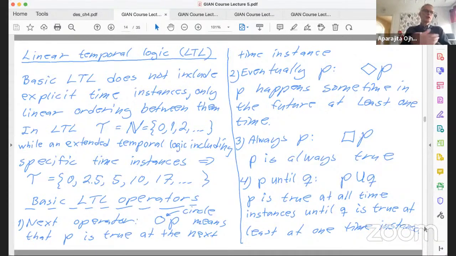So at least I'm interested in these names and in understanding them. I asked myself for quite a long time why they call it linear temporal logic. But now I understand why, because they refer to this definition of linear, that is a given order between the time instances here. So linear temporal logic, LTL, as it's also called, is what we are going to define now.